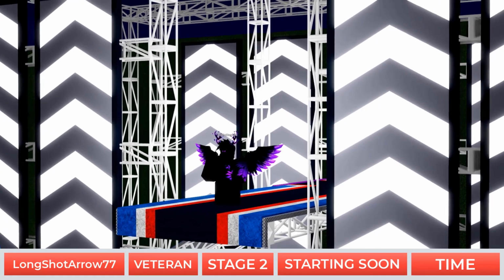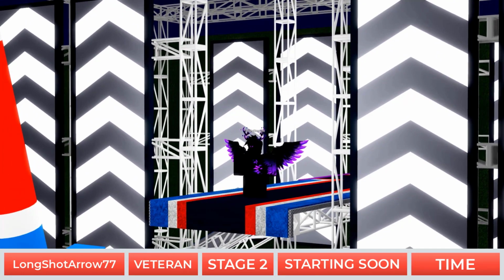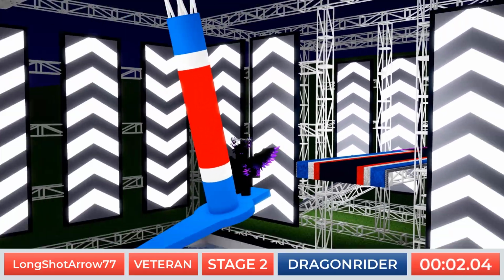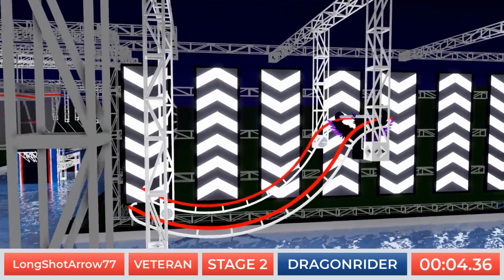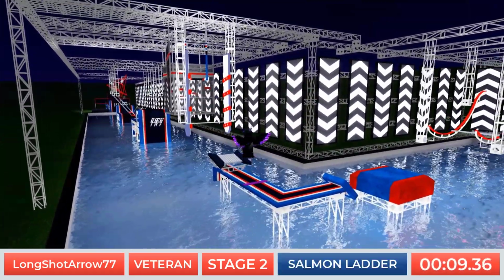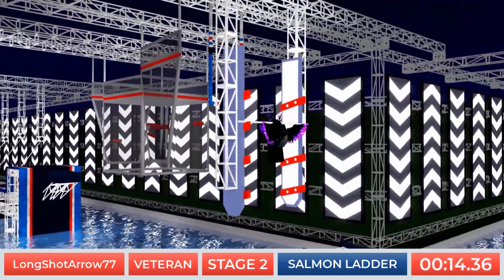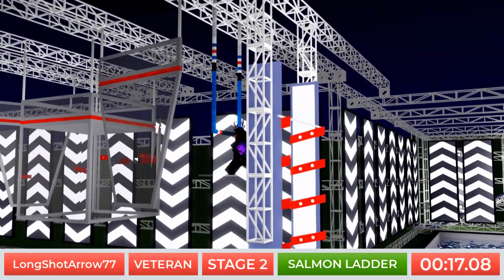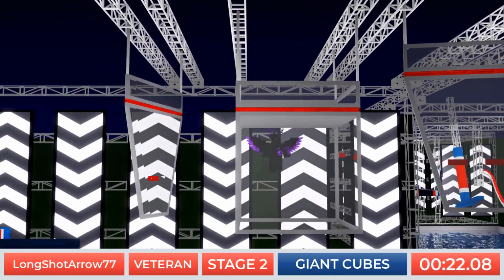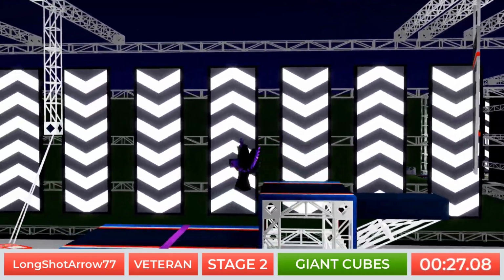Well, here comes Longshot Arrow 77. He's extremely consistent on the second stage. His worry this time around is the third stage, but he's still got to get through 6 obstacles here on stage 2 to reach that point, and it has not been an easy path for a lot of these competitors here tonight. Only 3 competitors so far on stage 2 have reached the button and advanced to the third stage. Longshot hoping to be the 4th, and he is going a bit quicker than the rest of the field on Giant Cubes, except for maybe Skill and Turtwig.